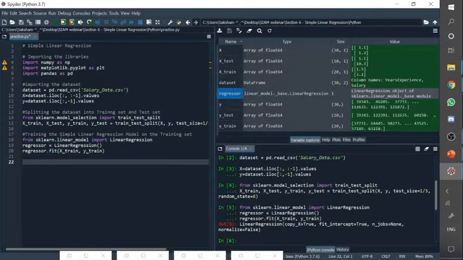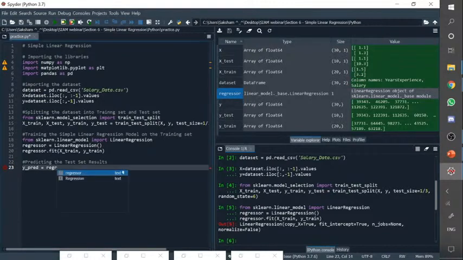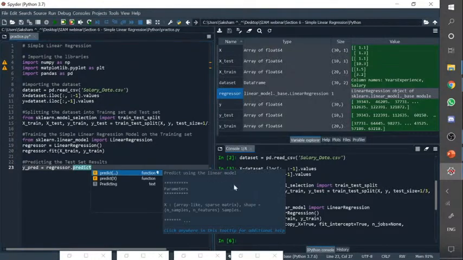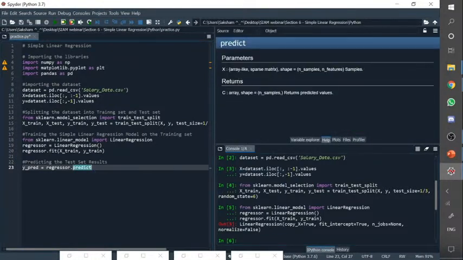We just have to predict some values on the basis of our test set. All right, so let's say we have this particular code section, which I'm going to call predicting the test set results. y_pred equals regressor.predict. So predict is also a function, and if you wanted to see what this is, predict is a function which takes the X_test matrix.